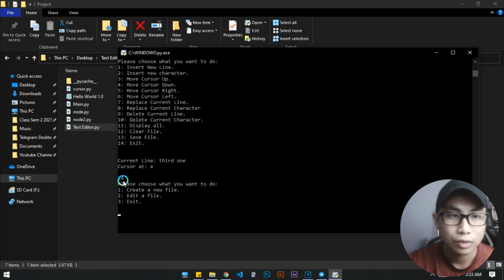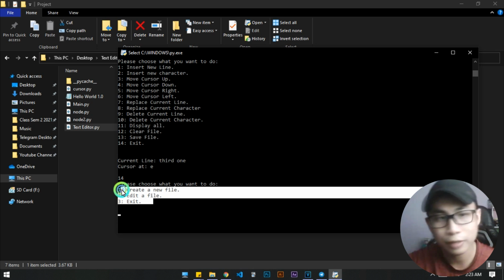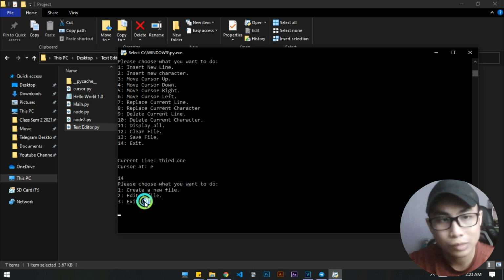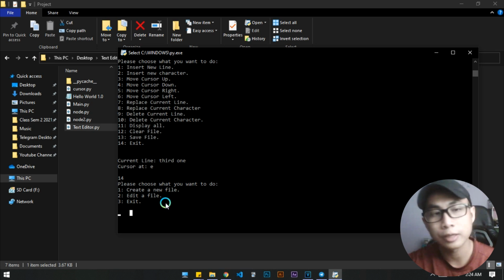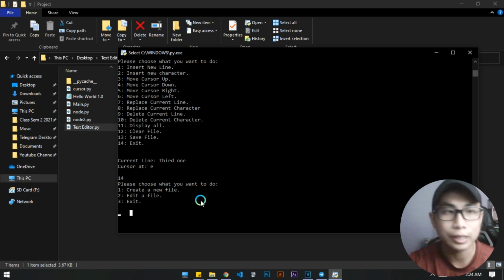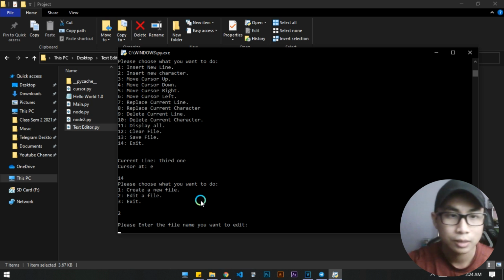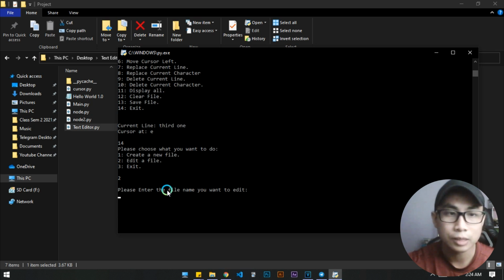After exit, it will go to the very first interface, where we choose whether we want to create a new file or edit a file. But since we have created a file, we can edit it back. Please choose option number 2, edit a file. Now please enter the file name you want to edit. We're gonna use hello world 1.0.